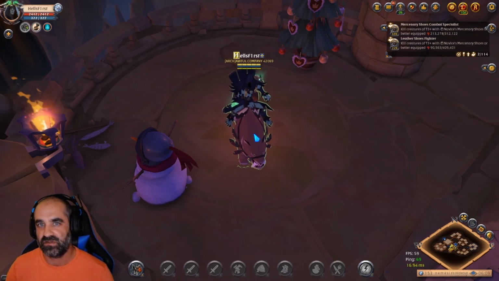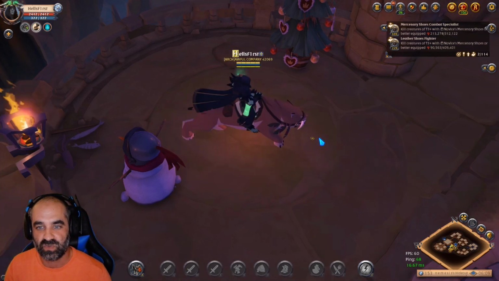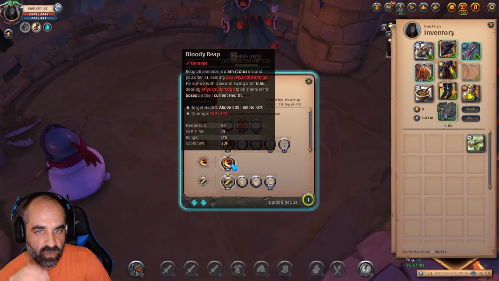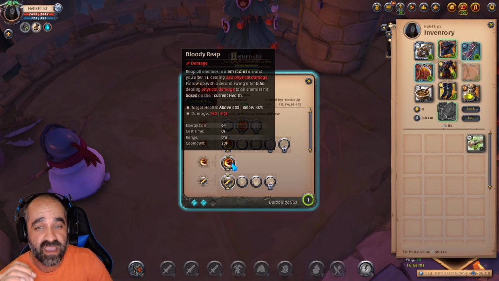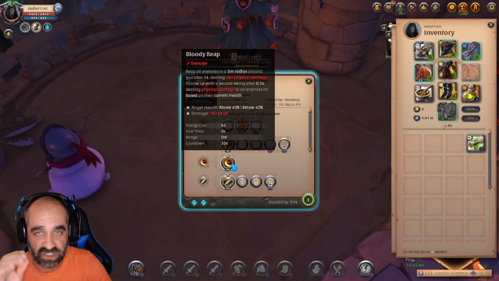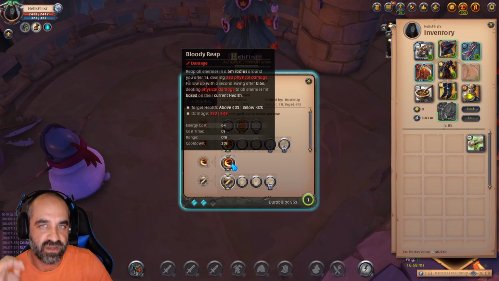Now, if you haven't realized or been told yet that it's been changed a little bit, this is what they've done. Right now, Bloody Reap: reap all enemies in a 5-meter radius around you after 1 second, dealing 382 physical damage. That's based on me, obviously. Follow up with a second swing after 0.5 seconds, dealing physical damage to all enemies hit based on their current health. Just like Bloodletter, below 40% is 848 damage.